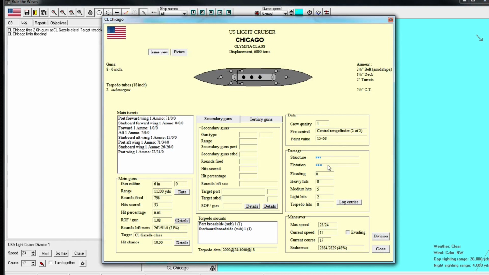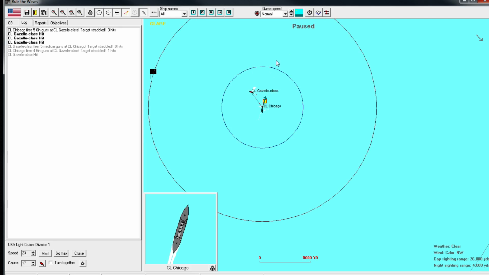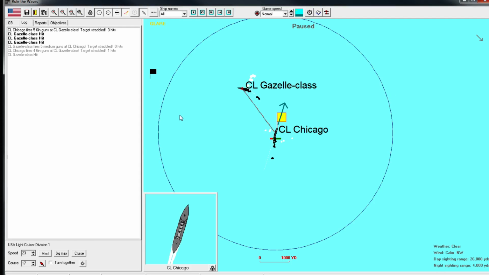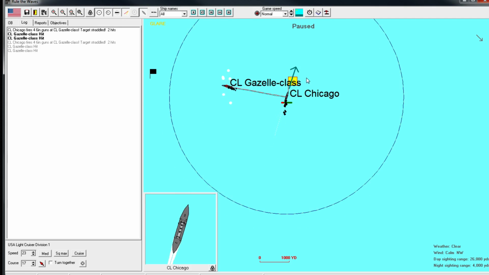Oh, we actually took some flooding damage. Well, that's not good. Hit her again. 3 more hits. She's only going to be able to fire, I think, 1 turret against us. Oh, well, she's still getting 4, it looks like. But that's out of her 12. She's only using 1/3 of her weapons against us. 2 more hits. 2 more hits.